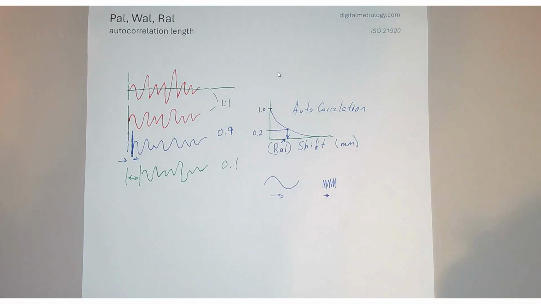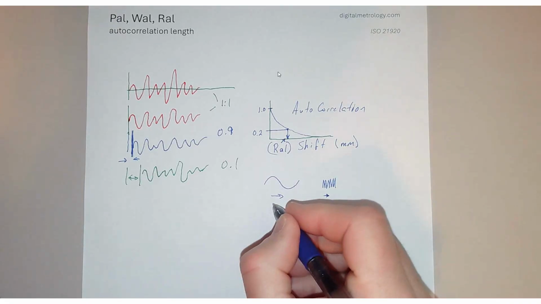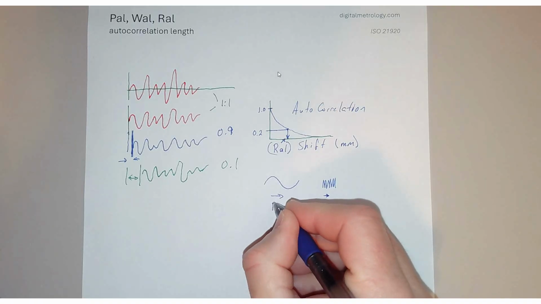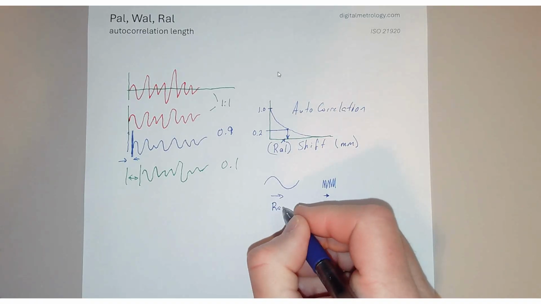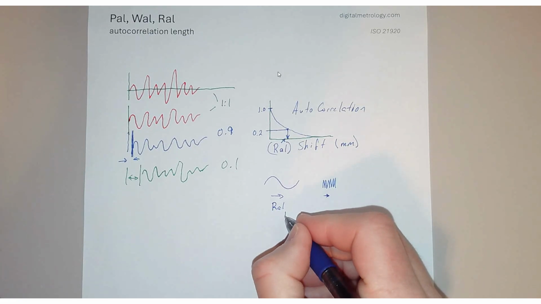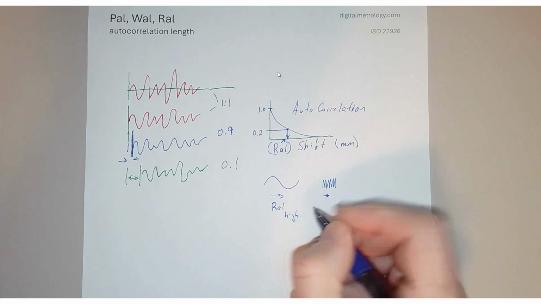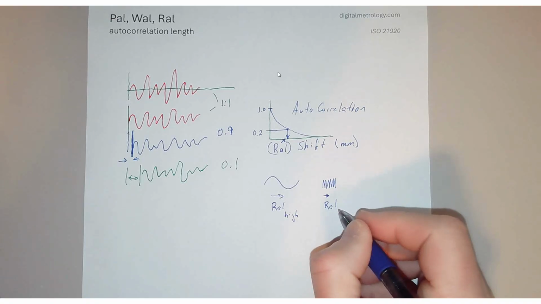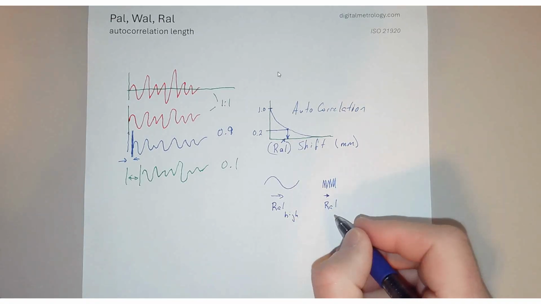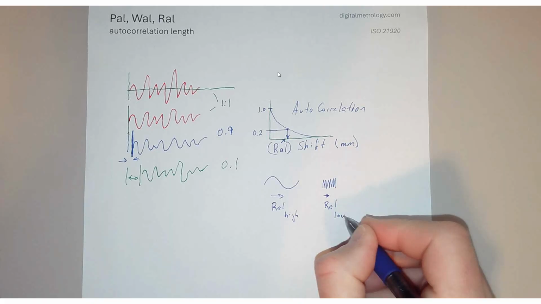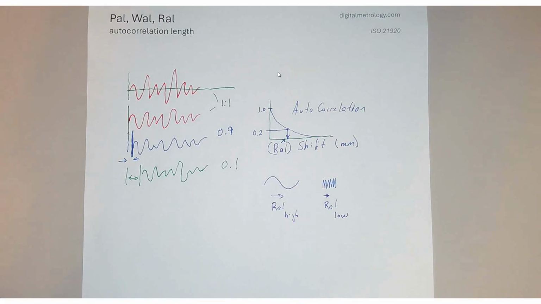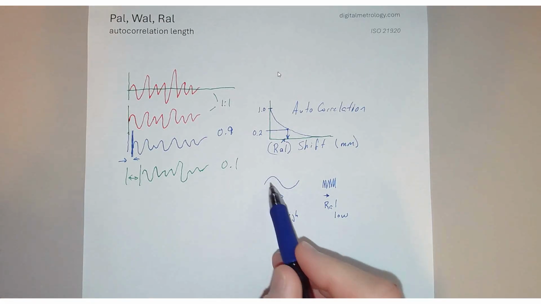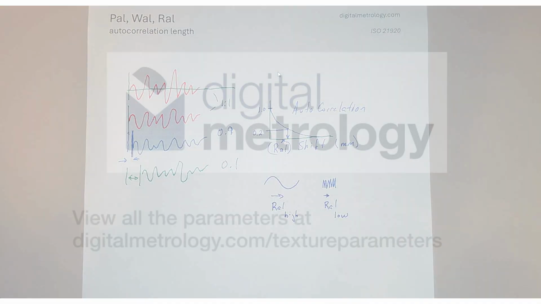We can do this for roughness, we can do this for primary, we can do this for waviness, but what this is representing is, in the case of a lumpy surface, we have a roughness, let's say, autocorrelation length that's relatively high, and a surface that's spiky or fuzzy with short features or narrow features, we'll say, not necessarily short in height, but short wavelengths, we have an autocorrelation length that's low. So the autocorrelation length tells us something about the width of the features within the texture.